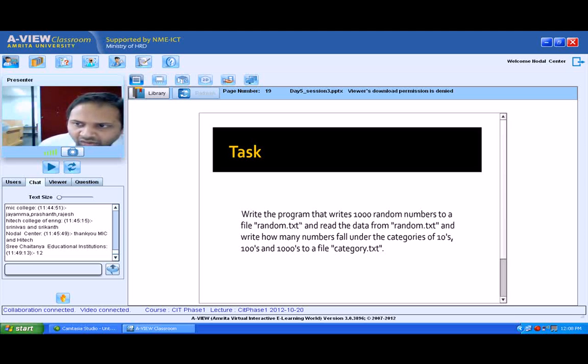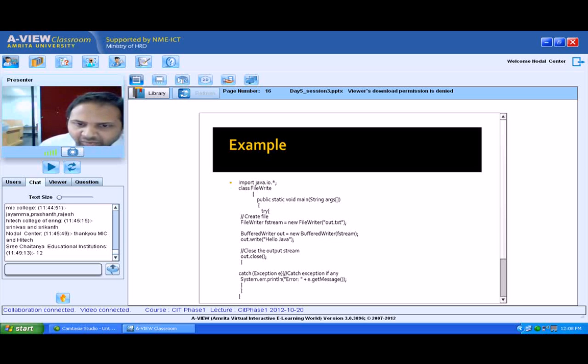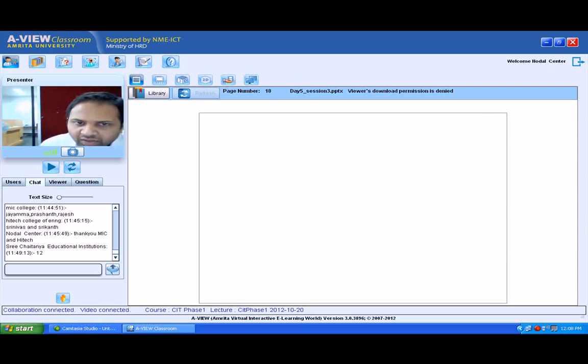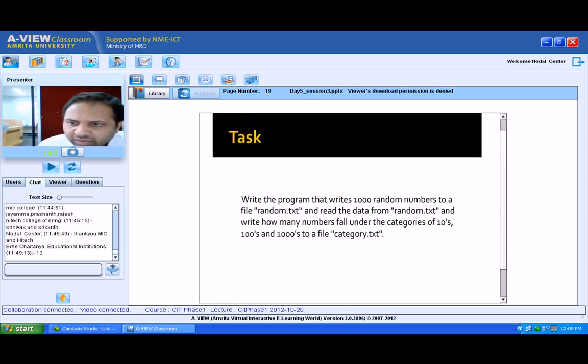All the code that you need is already there in the example problems. Most of the code will come from the writer example, because you'll be writing to the file, and when you're reading, you'll need to use these lines of code. Please work out this task and let me know if you're facing any issues. I'll be here to help you.